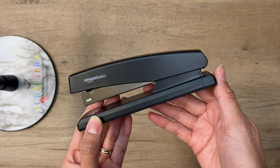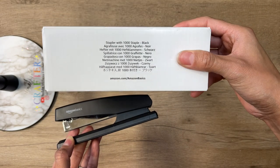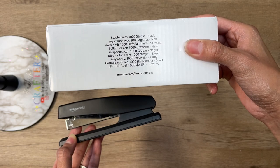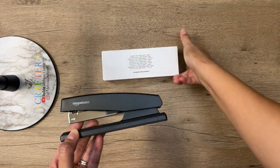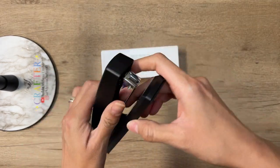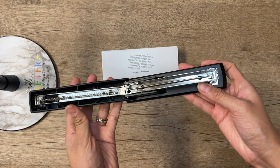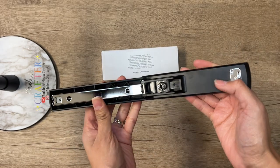Here's the stapler I'm going to be using — I purchased it on Amazon and it came in this little box. I'll link it down below in the video description along with everything else I use in this video. To glitter it and put it on your turner, you do have to remove the top part off the stapler. Don't worry, you'll be able to put it right back on once you're done.